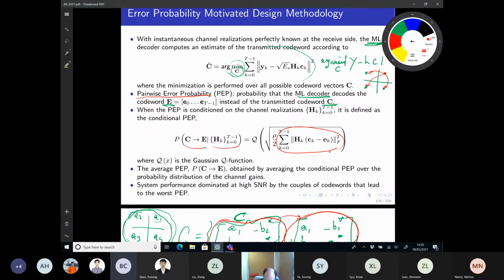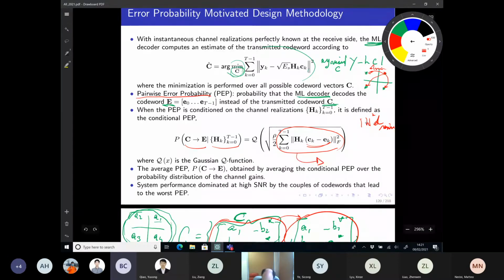But essentially this is the same as what we had earlier, where we were talking about H multiplied by D, a distance, or D min, the minimum distance. This could be my minimum distance between these points and these points, and we had something like H squared. Now I have something a bit more complicated here, but you see, this is like my D min: the difference between the column of a certain code word C and the column of another code word E. If I particularize this to the SISO case, what do I have?